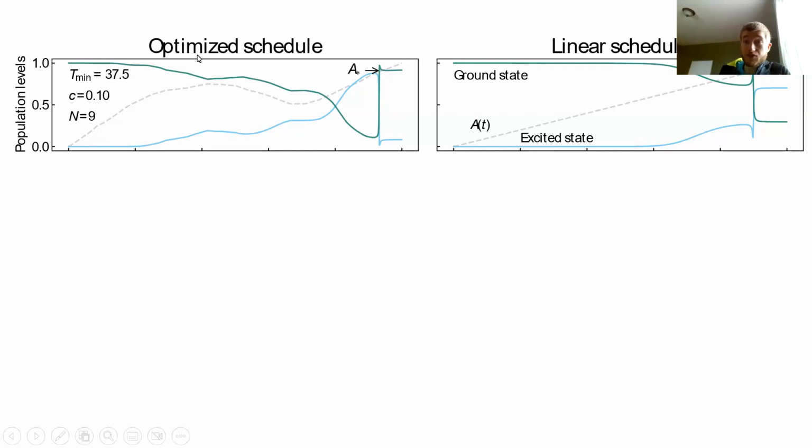But the key difference is that there's different behavior as to what's happening with the linear schedule versus the optimized schedule. In particular, the linear schedule only has this jump, this transition between the ground state population and the excited state population, at the very end once we cross this a star. And so it has this inversion. And then when you measure at the end, trying to get your solutions, you're going to have more of the excited state population over the ground state population.